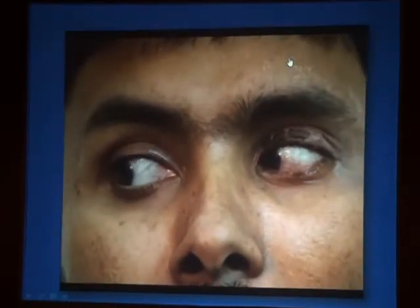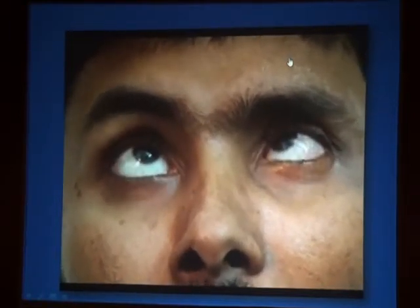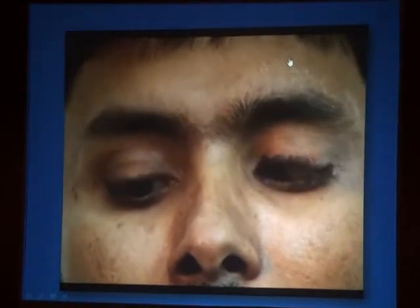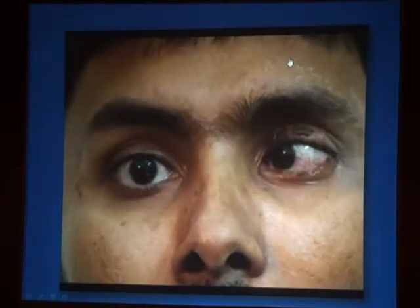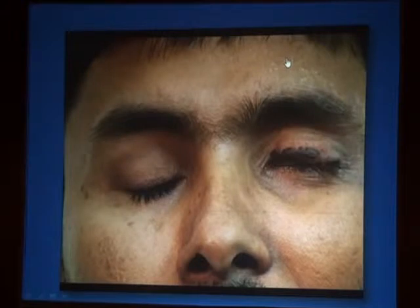So the patient looking to the right, patient looking to the left, up, down. Your thoughts. What do you think is happening here? A young patient, abduction deficit, one more example. Some sort of nystagmus in the right eye, I don't know whether you noticed it, and a gold weight implant on the left upper eyelid. A gold weight implant was done because the patient had lagophthalmos, which is now corrected.